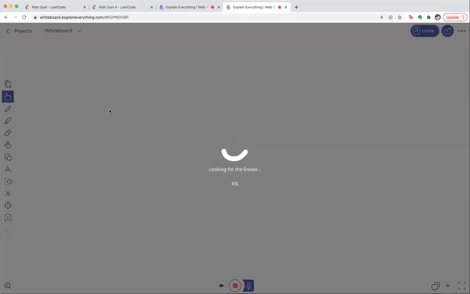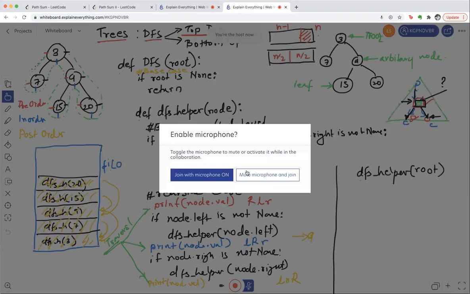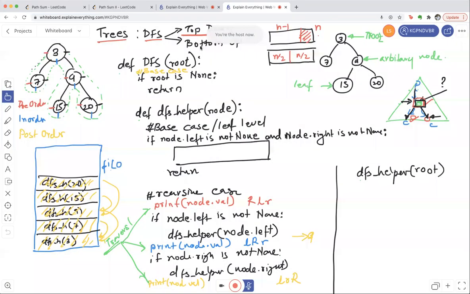This is what I was talking about: the top-down approach. Why top-down? Because we are first going top-down, not from down to up. That is why it is called top-down.